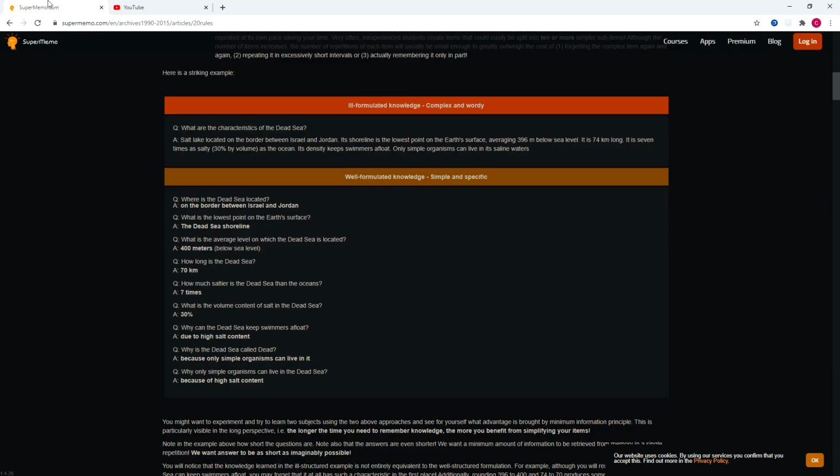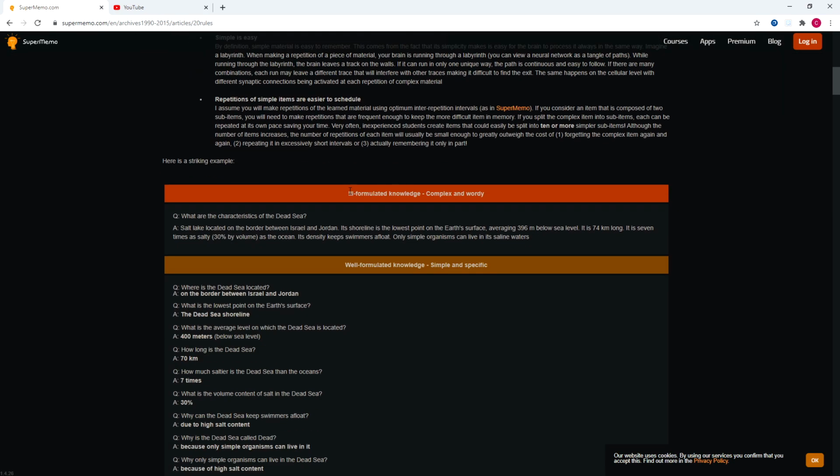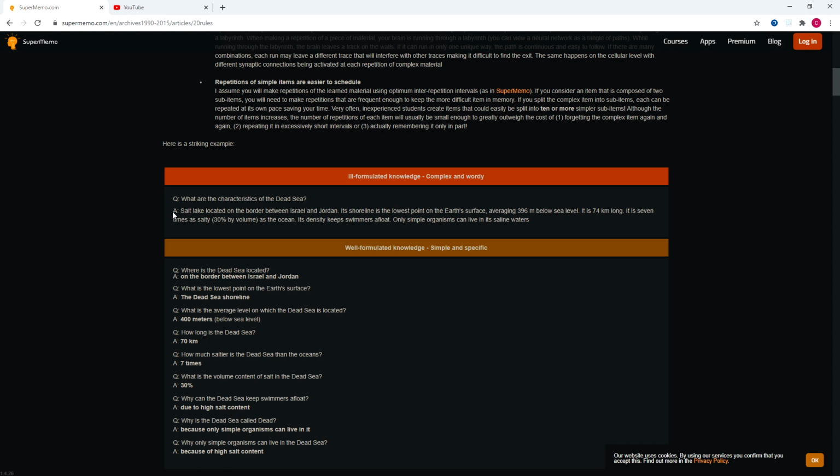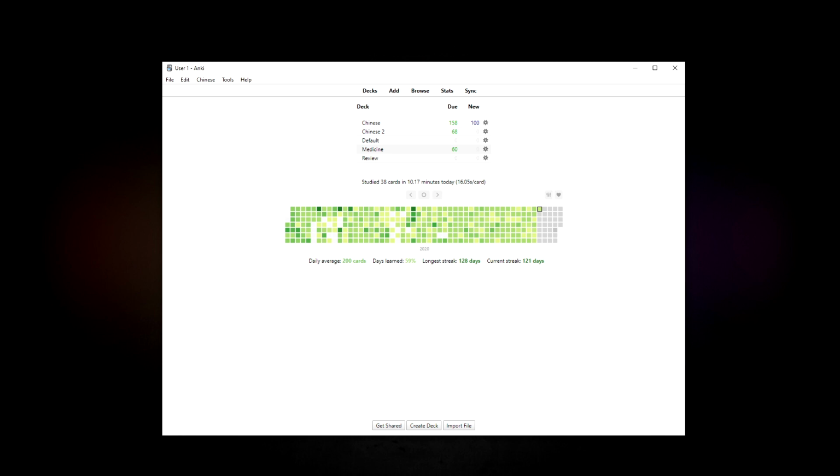If you go back to the 20 rules of formulating knowledge, you'll remember that when you're making cards, you don't want to make answers that are these huge paragraphs where you may recall only part of the answer. You really want to just have discrete, simple pieces of information that are on each card. Now I'm just going to show a quick example of some of the notes I took while in the hospital, and then I will show you how I convert some of them into cards.